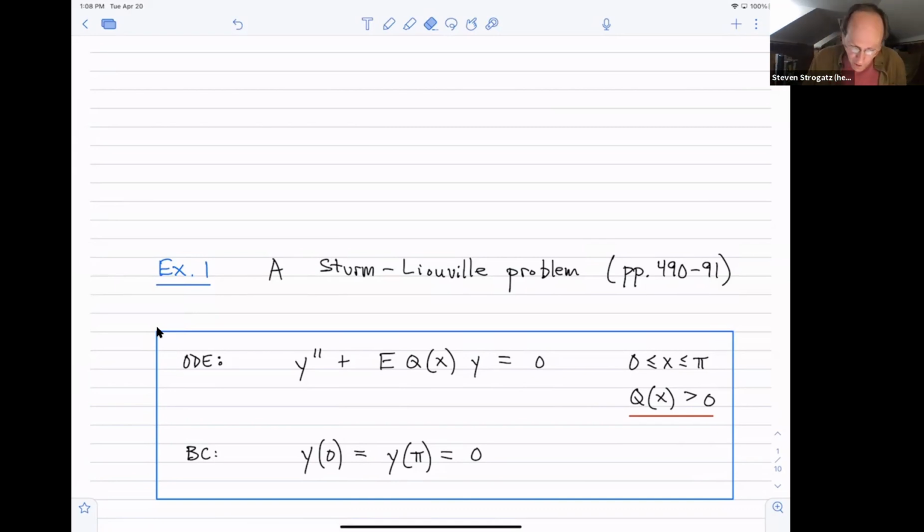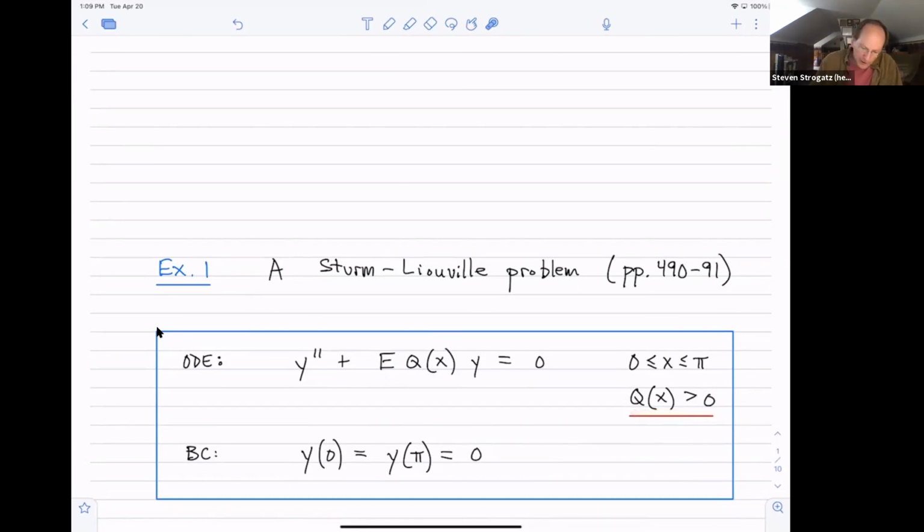So anyway, here's a garden variety Sturm-Liouville problem. I've got a second derivative on my function y. This is a little bit not so typical in Sturm-Liouville, in elementary courses anyway. There's some function q of x, which we've run into before in our WKB problems, except here it's being multiplied by this scalar e that's going to play the role of an eigenvalue for us. And just to keep things simple, I'm going to focus on the case where the q has one sign. Let's suppose it's positive.